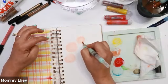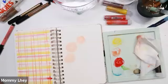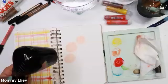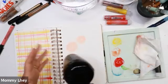We'll just wait for it to dry a little bit. Okay, and while it's drying, I have my handy dandy here. Like that. It's so pretty. It's like this perfect coral. And you can make it a deep orange if you want by using less water, of course. And I think that's dry.